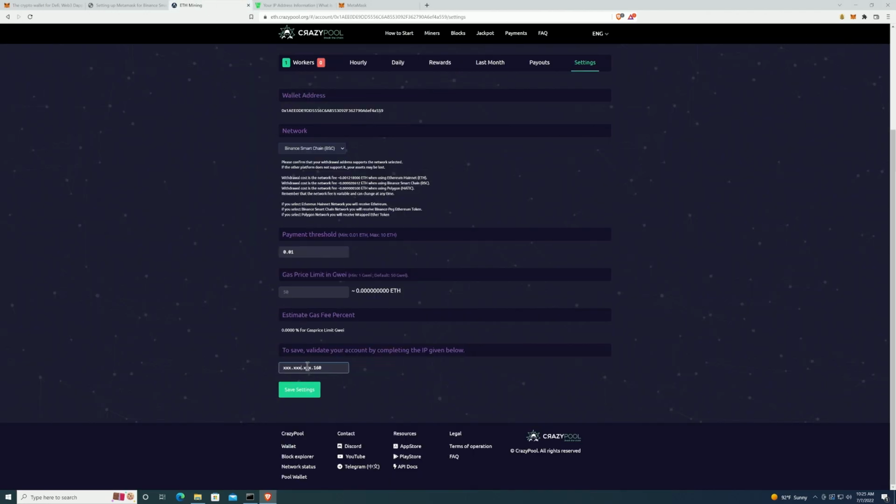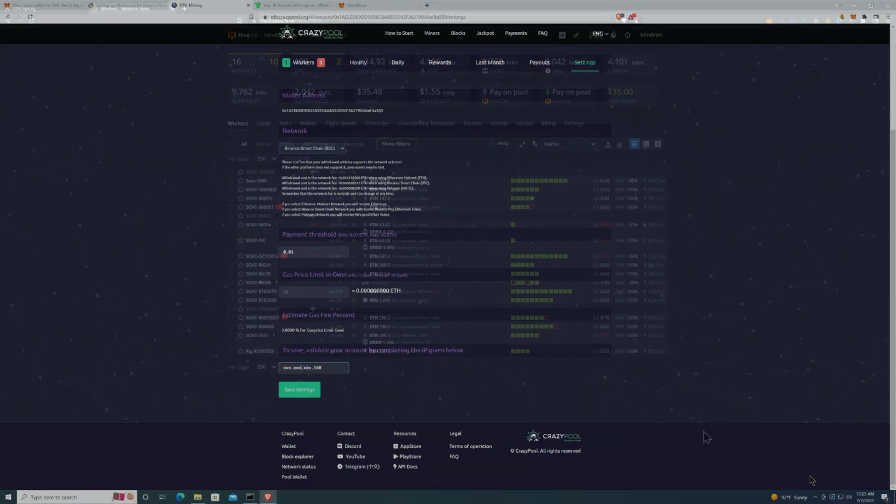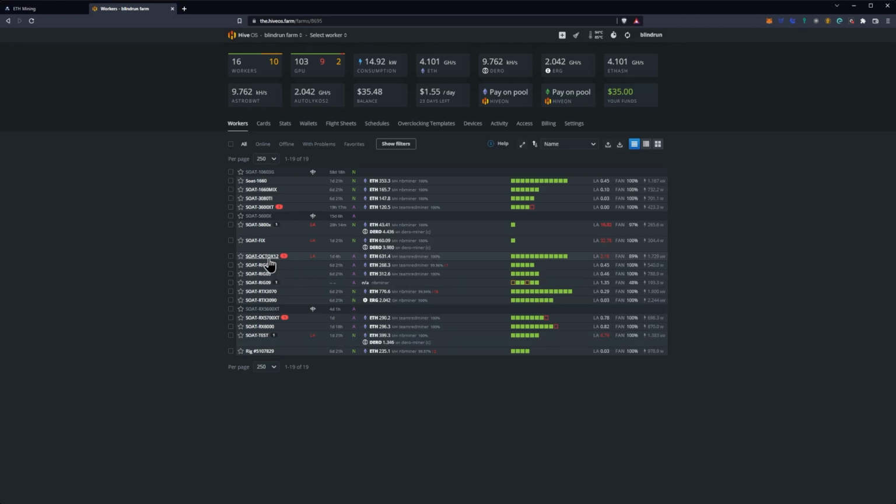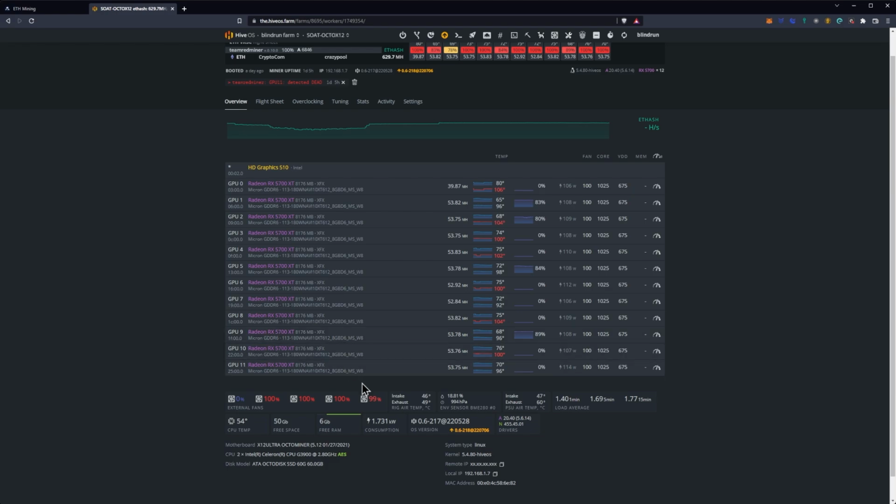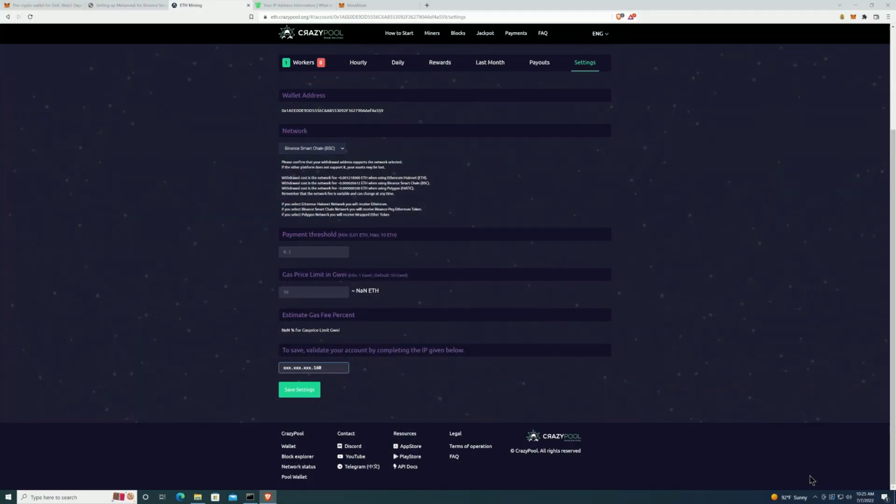Alternatively, if you are on your Hive OS, you can actually get that directly through Hive OS. So let me show you where you get it on Hive now. If we go to our Hive page, you can just click the rig with the most hash rate. If you're in a remote location, or you have rigs that are in different IP locations, you want the one with the most hash rate, and you just come down to your remote IP address and click the copy button. Going back to the test bench though, so we can continue this process.